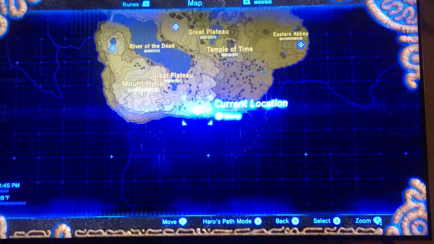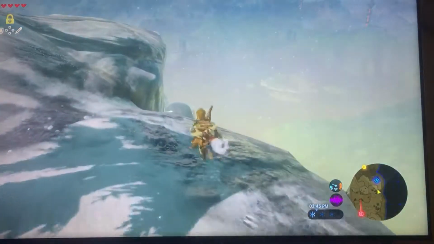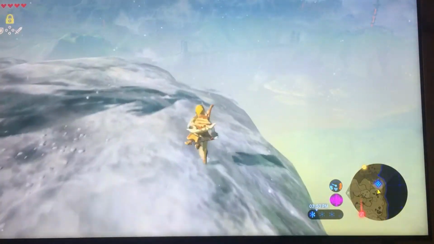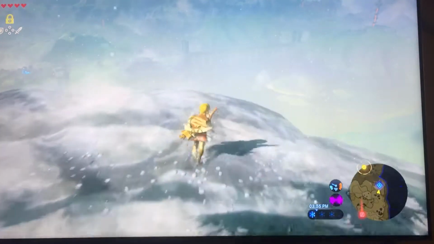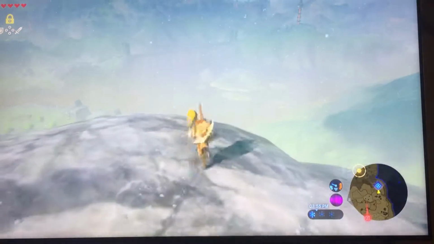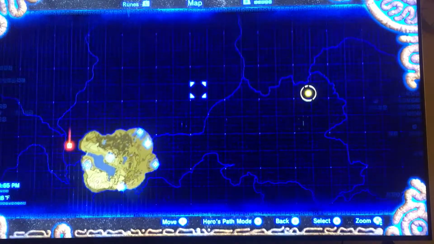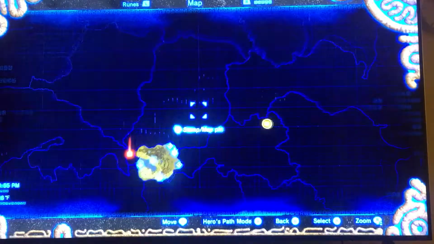That bridge is called the Bridge of Hylia, because Hylia is like a goddess that people worship here, which is how Hyrule, which is the whole entire place we're in, is actually named after. See, this whole place.